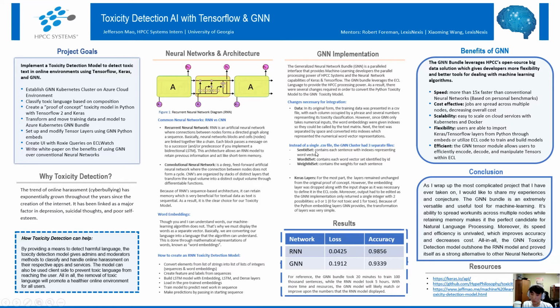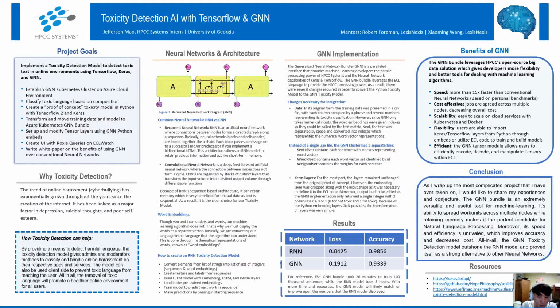It contained each sentence, which had all of the words in sequence form, so it was all numbers. And these sequences were basically the indexes of the word ID set. The word ID set contained each word vector, which was identified by an ID. And this ID was used in the sentence ID set in order to identify which word vector went with which word. And finally, we have the weight ID set, which corresponds with the sentence ID set, giving the sentence ID a weight, basically a label, identifying if it's toxic or not. Now, this is only for training.